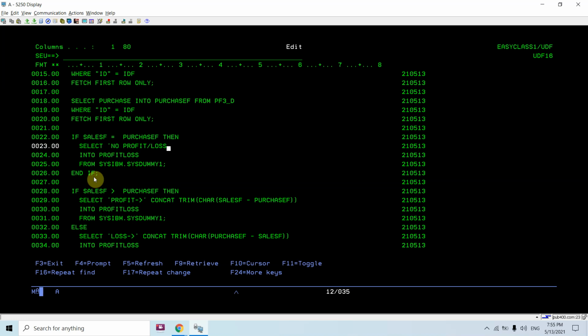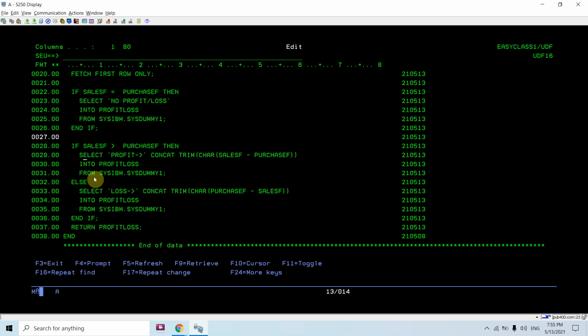So there's no need to do such calculations here into profit loss from this table, and if it's greater than, then it's profit.